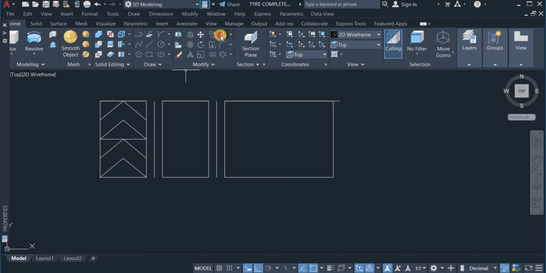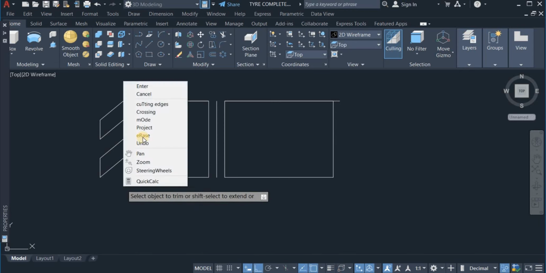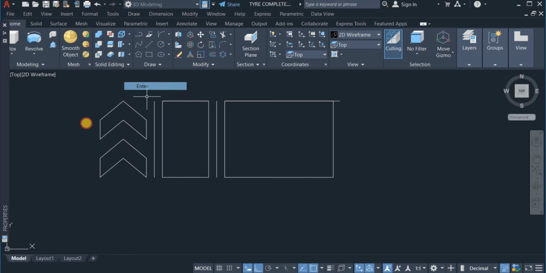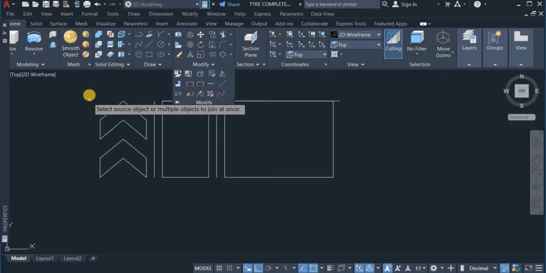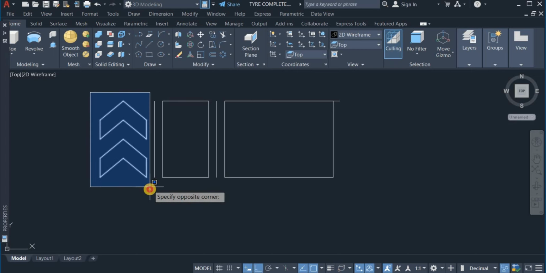Now with the trim command, trim this out. Trim this out, trim this out. Enter. And join all these. Click join. Join all these.